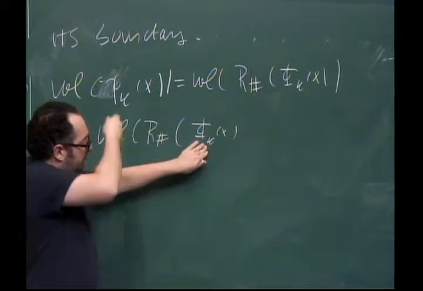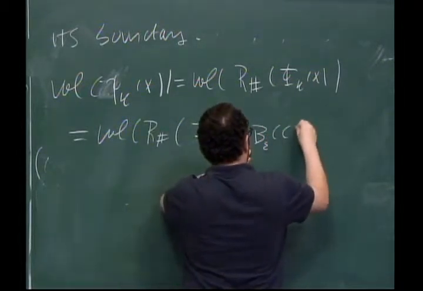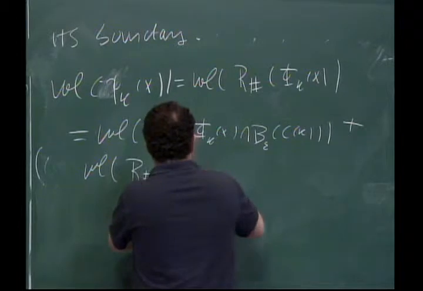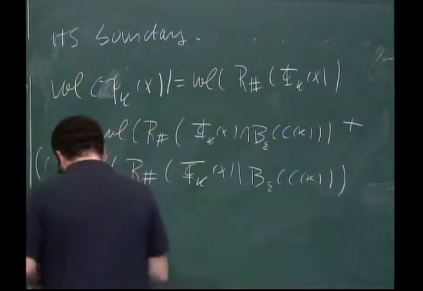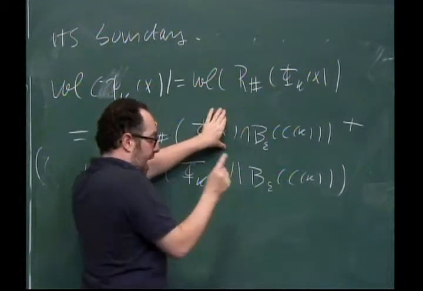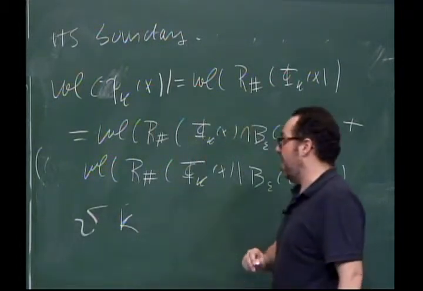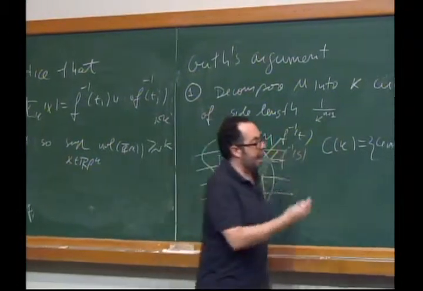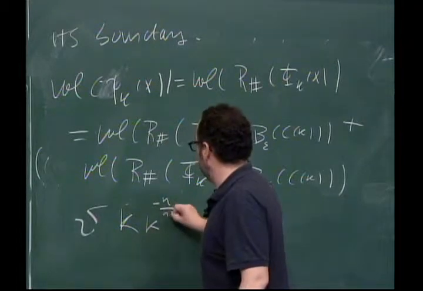So the typical element here is a union of level hypersurfaces of F. So I do the radial projection of those which intersect a small neighborhood of the center, plus the radial projection of those which miss the center by a fixed amount. Okay. And so now I can estimate this. Here I have k fibers at most, and there's at most one element which hits one of the centers. And so I can estimate this by at most k fibers, and there's at most one bad guy, which is this one that gets stretched, where the area will be at most the side of the cube to the power of n, right? It's going to be k to the minus n over n plus 1.